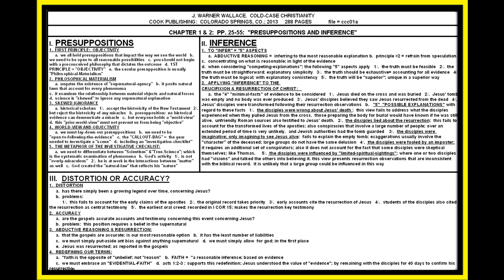Now, 2, accuracy. Are the Gospels accurate accounts and accurate testimony concerning the events concerning Jesus? Problem here: the position requires a belief in the supernatural. Therefore, Wallace says, let's take a look at abductive reasoning and resurrection. That the Gospels are accurate is our most reasonable option. It has the least number of liabilities.